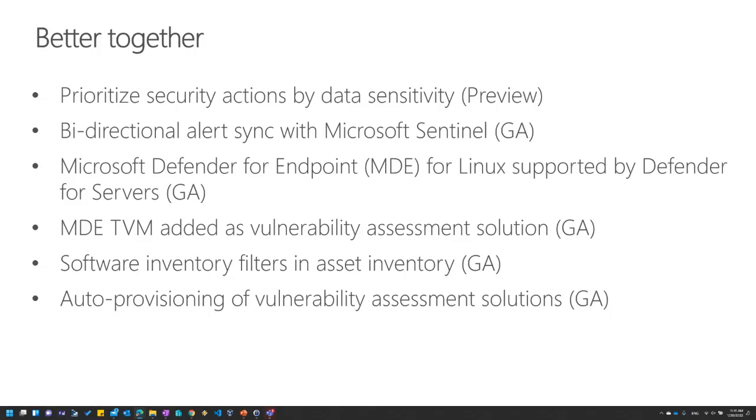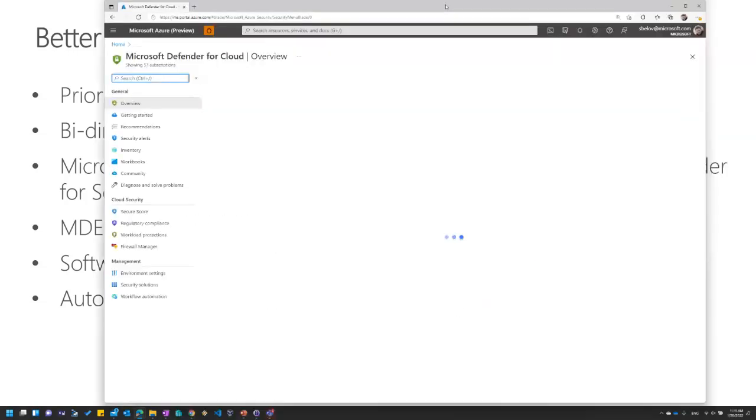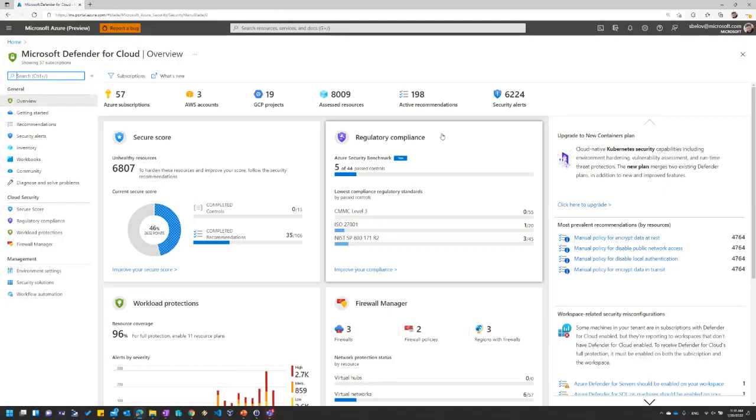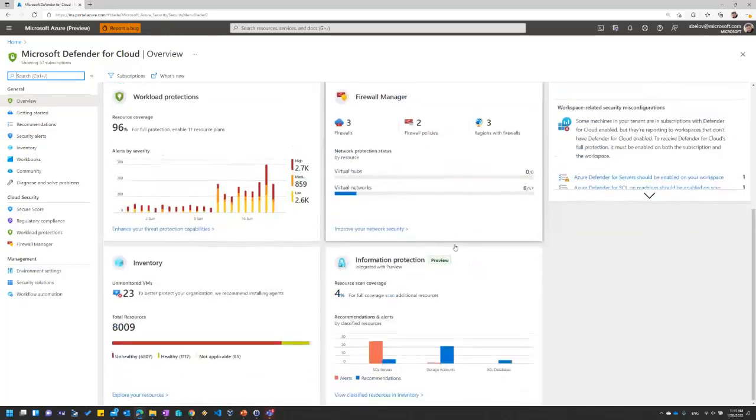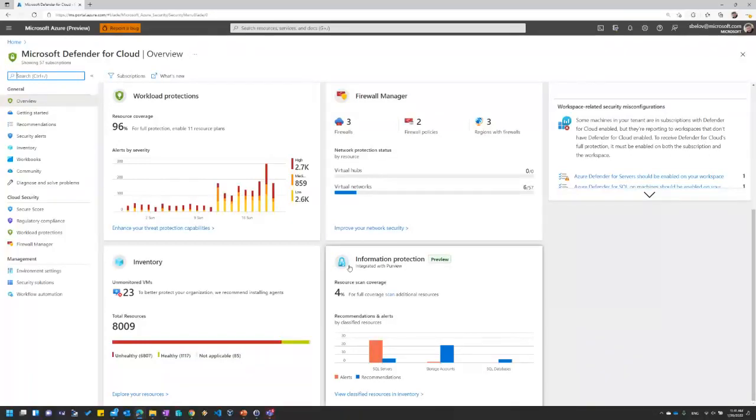Again, to be able to see everything I'm gonna show you, you would need to have Azure Purview deployed in your environment. First of all, right on the main dashboard, on the overview page, you can find this new tile, which says information protection. But again, if you don't have Azure Purview in your environment, you won't be able to see that. It shows us some summary around what kind of data sources we have which have been scanned by Azure Purview, and we have some visibility in terms of sensitive information.